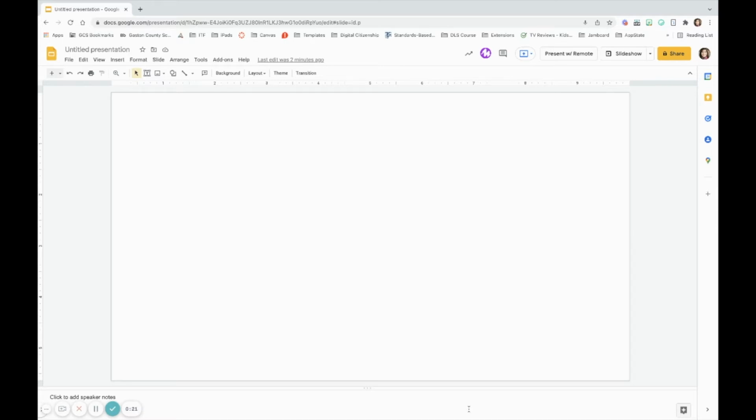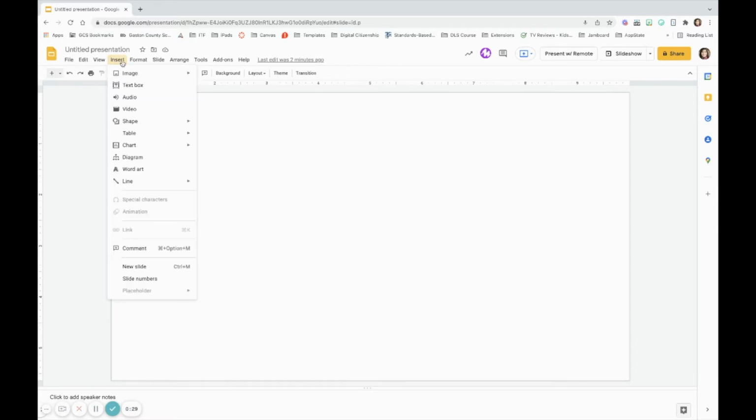You can insert an image, or you can find an image, something that you want to use. For this example, we are going to look at a shape within Google Slides. So there are different shapes that you have options to select. I am going to select this one that looks like a sticky note.